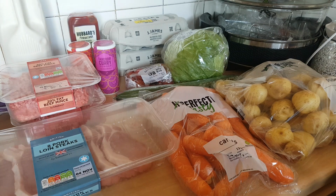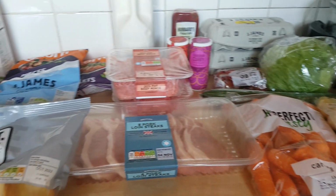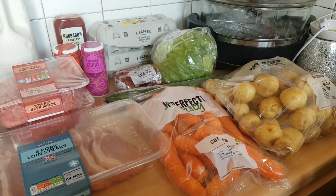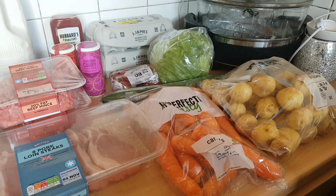This is Sainsburys, and down there is Morrisons. Because as I said last week, Tesco's had no 14p noodles. My husband's popped in a couple of times this week just to look for noodles, and there wasn't any. Today we went, I think it was 9 o'clock in the morning, and we just went straight to the noodles. They had none, so we left. It's like, I'm not even buying anything, I want my noodles.